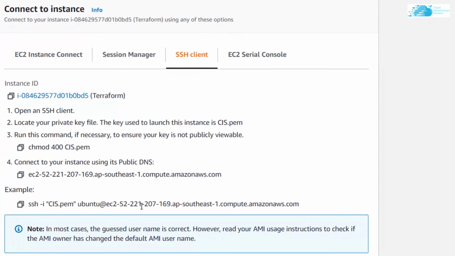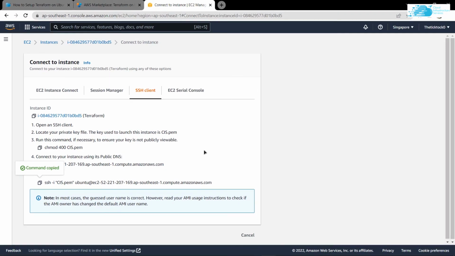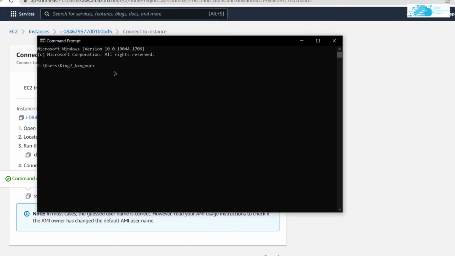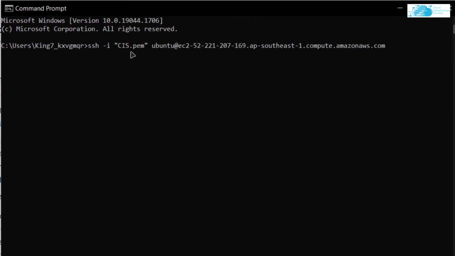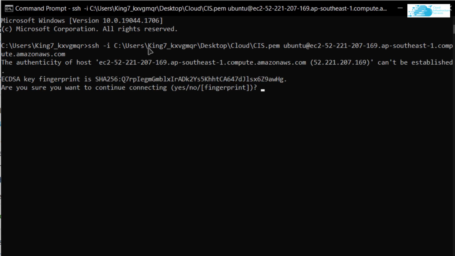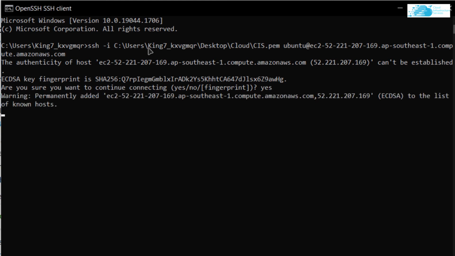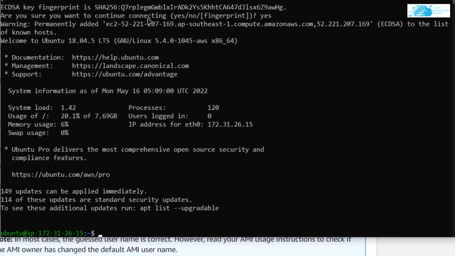So in here we can see this command. What we are going to do is that we are going to copy it, and then we are going to open either a command prompt or a PowerShell and paste the command inside here. And then we are going to replace the text inside the quotation marks along with the quotation marks for the path where we have downloaded our private key. After replacing the path for the private key, simply hit enter, and when prompted, type in yes and hit enter once more. So this should allow us to connect to the SSH terminal of our virtual machine.